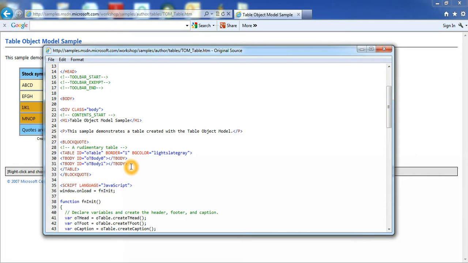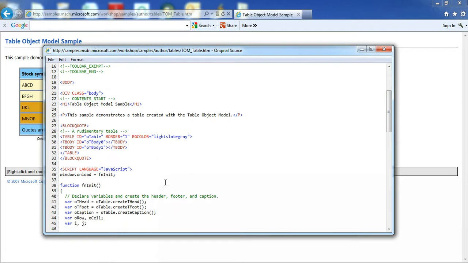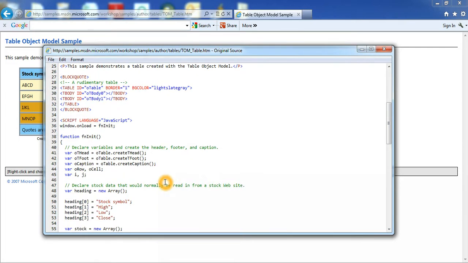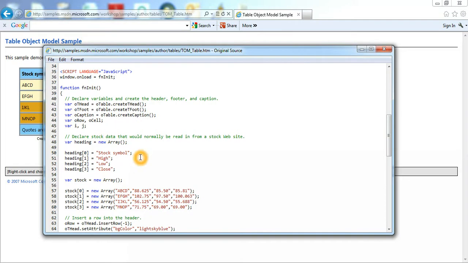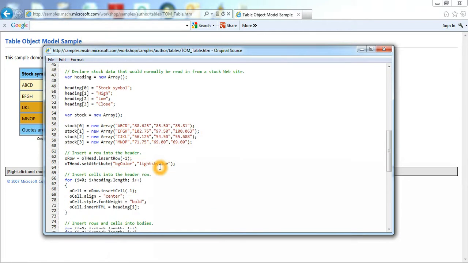And it's essentially creating the table and two table bodies. Then I go into the function fninit, which uses O table for the table object, and then has to create the header, create the footer. There's our stock data. Here's our new array.